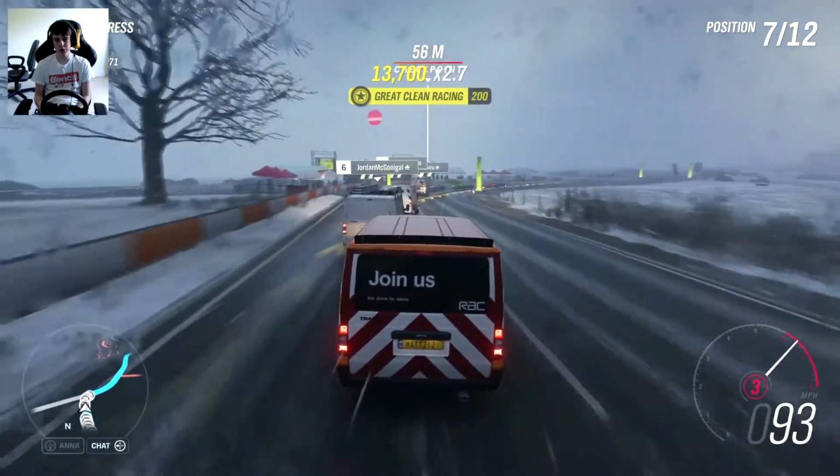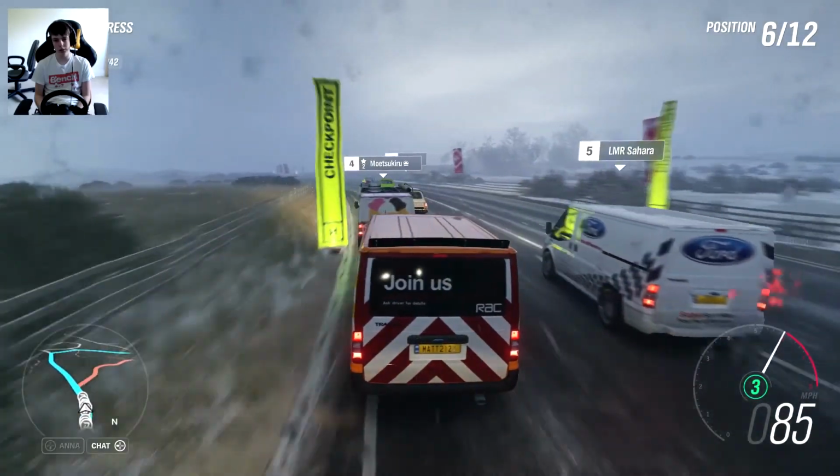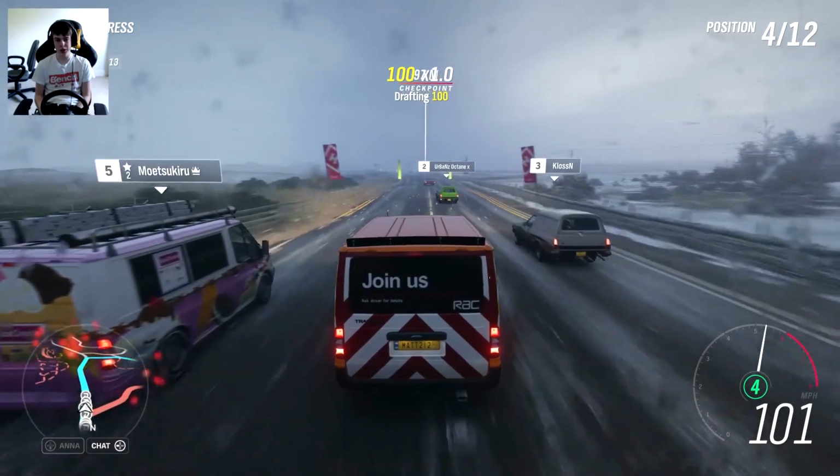Doesn't help the fact, obviously, we're on a new track as well. Oh, come on. Get on with it. Gotta use that track space. Not too sure. We got an ice cream van.